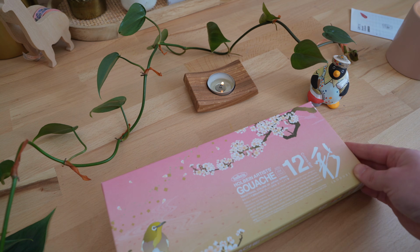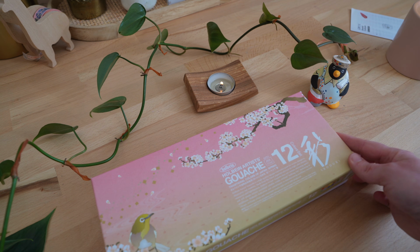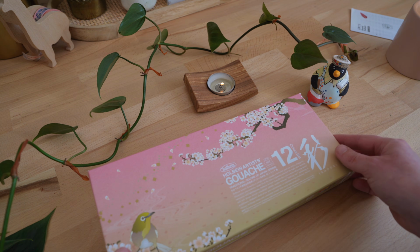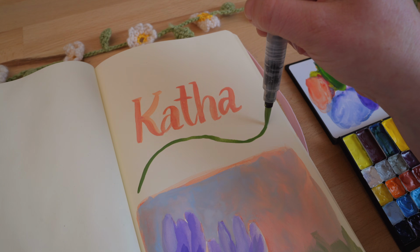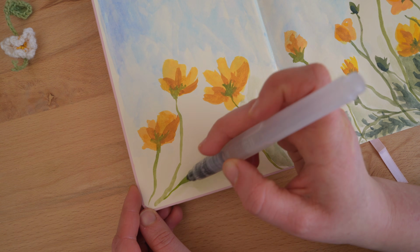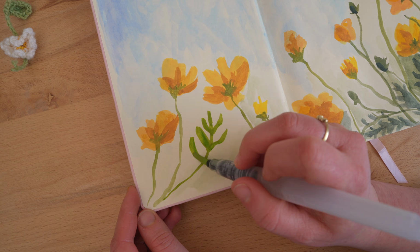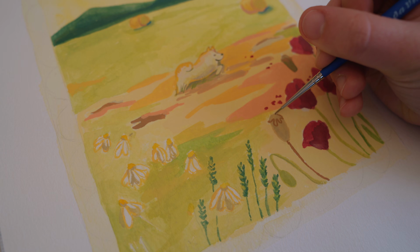The Holbein artist gouache, however, is perfect to put on a palette and reactivate, and I am fascinated by this: on one side, super opaque paint, and on the other side, a watercolor look. It has the advantages of both worlds. I filled this gouache into a palette, which is the next on my list of favorites.